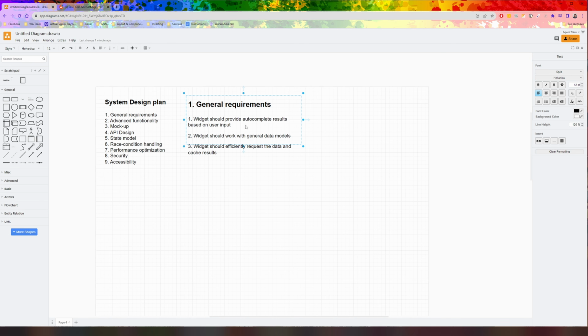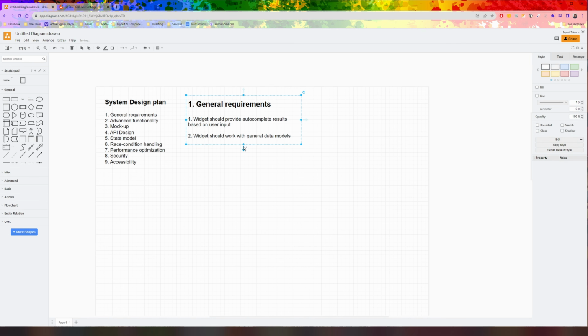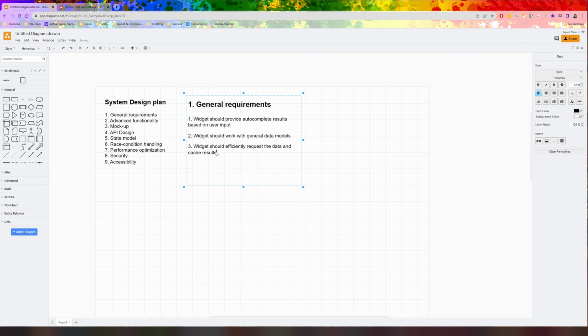In the footage section, you will see that the caching is actually pretty advanced, and in 90% of the scenarios, you might not need the caching. But the efficient request model, the configuration of how we request the data, is pretty important. So what else can we add? Yeah, the widget should also work both with asynchronous data and with static data. All right, so we typed our general requirements for the widget.